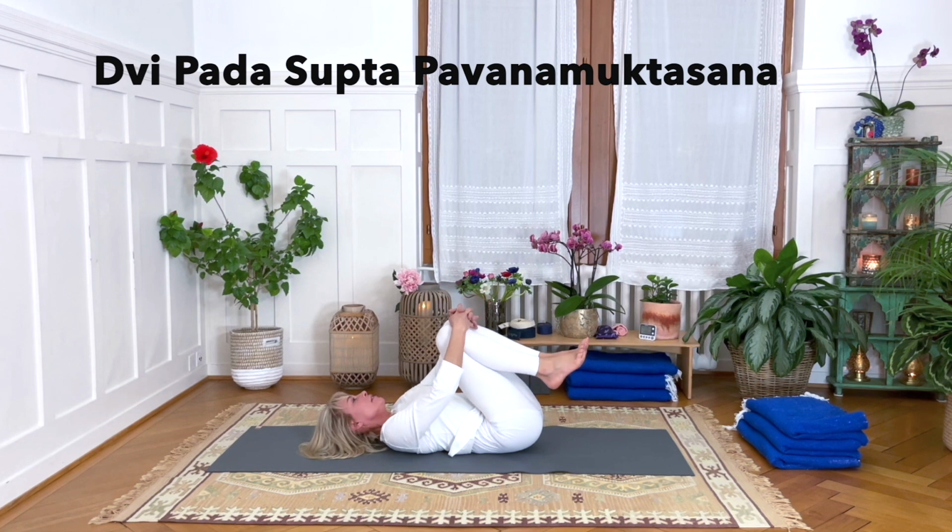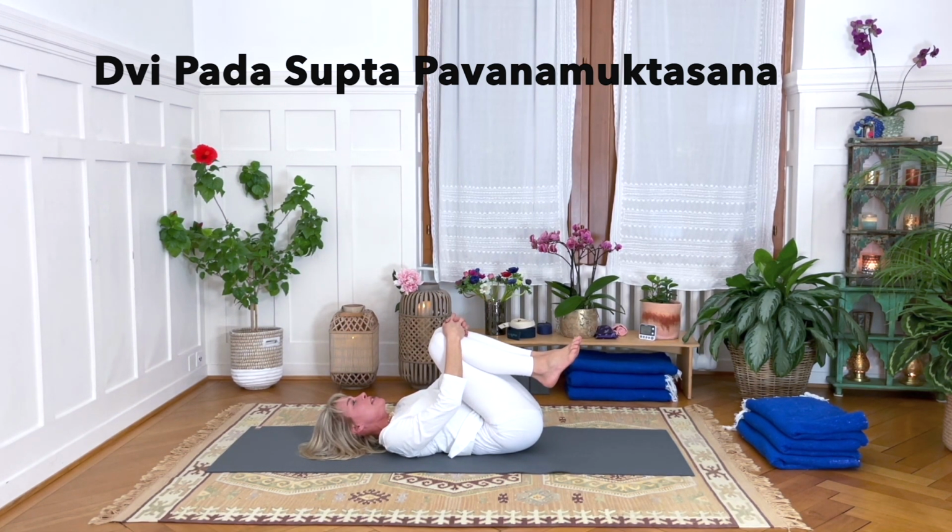Dvipada Supta Pavanamuktasana. Using this as a place to connect with absolute evenness. So the feet lined up, the knees lined up, feeling the left back hip, the right back hip, the shoulders releasing.